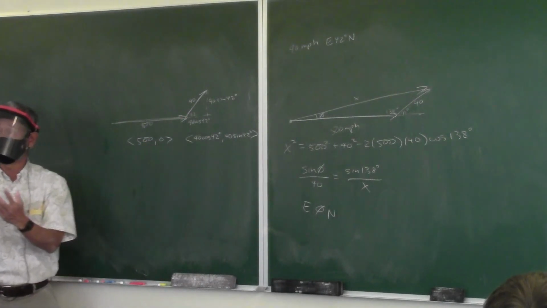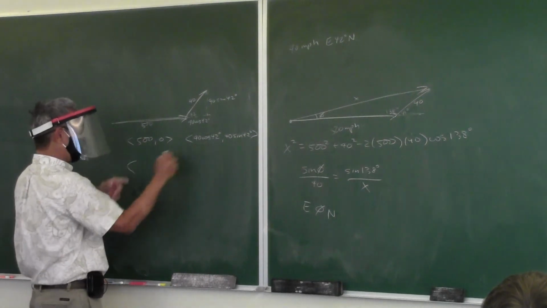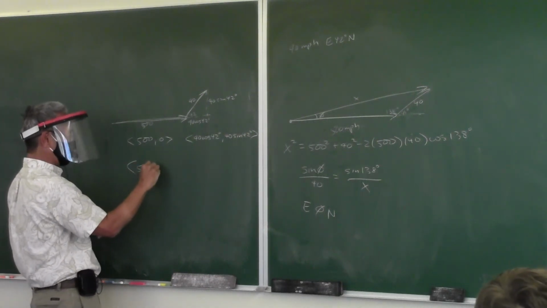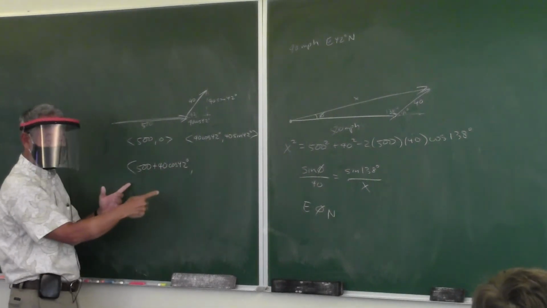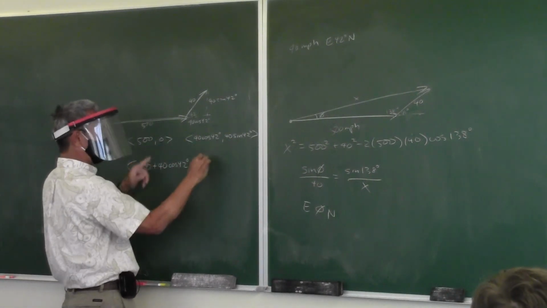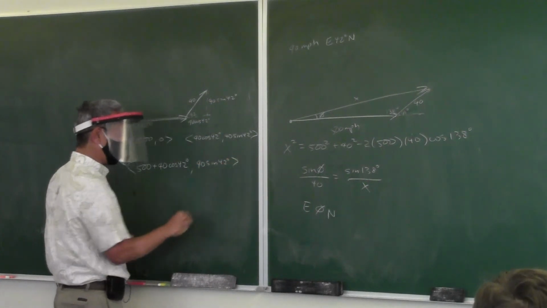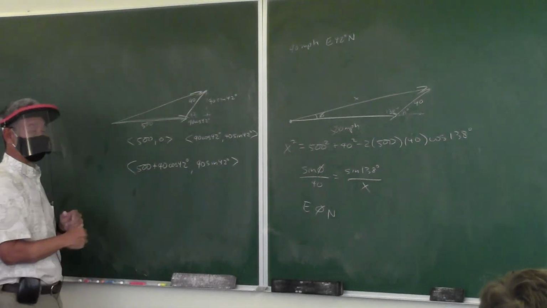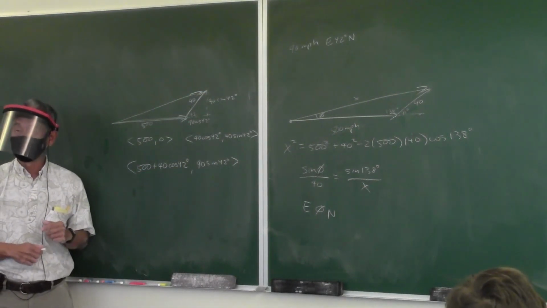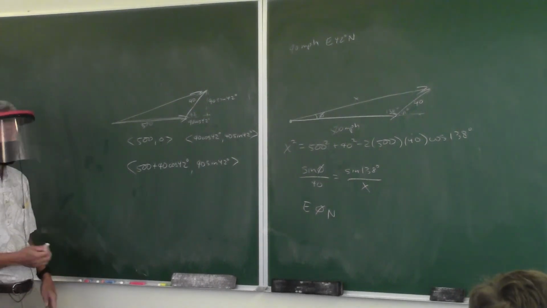Now, how do you add two vectors together? So you add the x component. I'm not going to do it. You guys would punch this in on your calculators. That would be the new x component, and the y component would be this plus this. There you go. So this would be this new vector right here. How do you find the length of it? Which would be the speed of the airplane. How would you find the length of this vector?